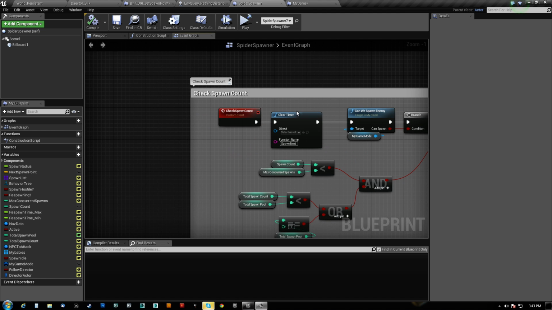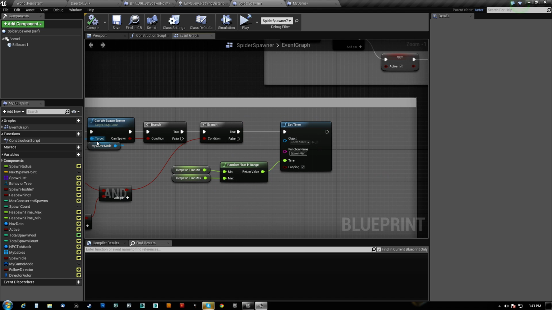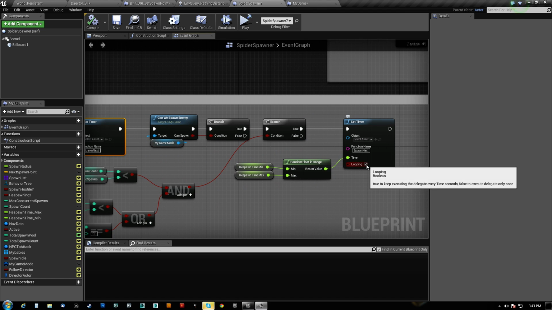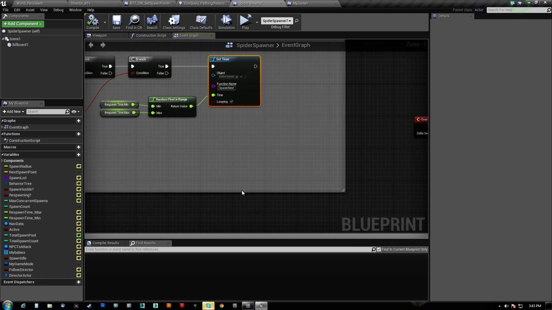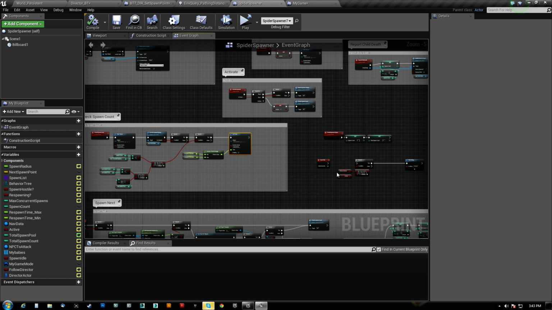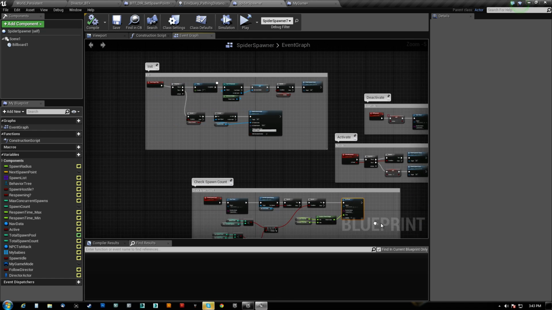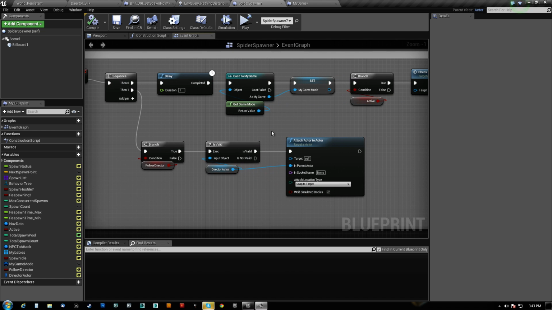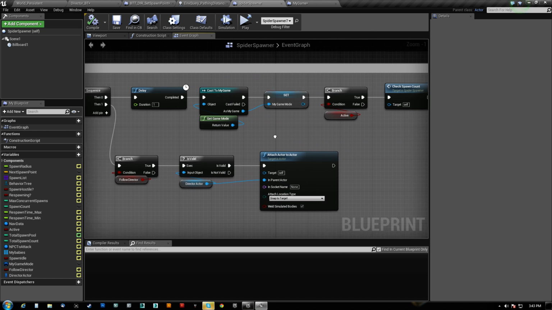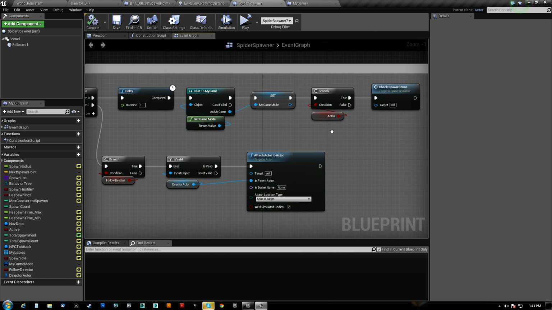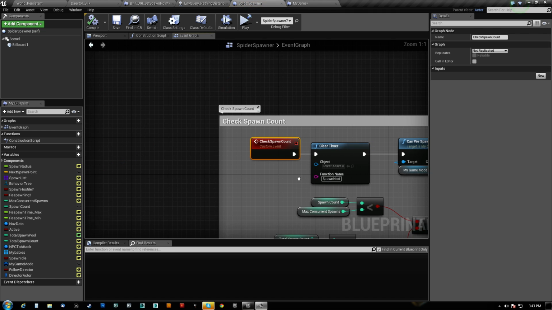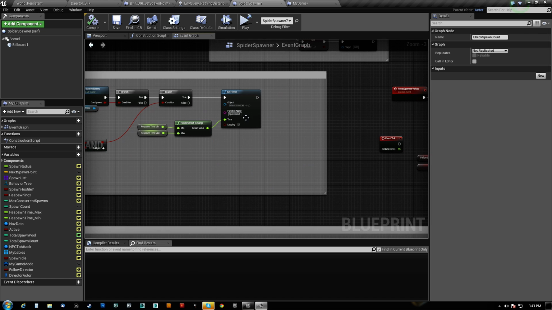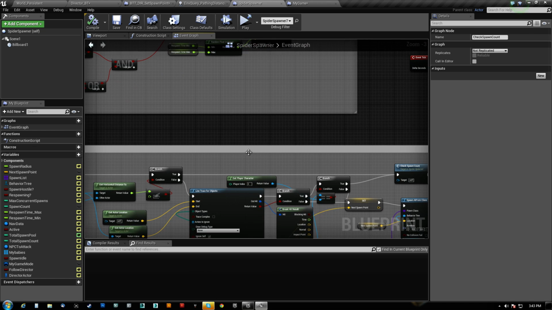Now the very first thing that happens, however, is that the timer gets cleared just so it gets reset. It is set to looping, but I probably don't need to do that. I set it to looping just in case something goes wrong with the code and it gets shot off onto some weird path and can't do it again. It'll at least try to run again. On begin play, I don't think I have anything weird. I'm picking up the game mode, checking whether or not it's active to start. If it is, we run check spawn count, which is what I just showed you. Then we run spawn next.